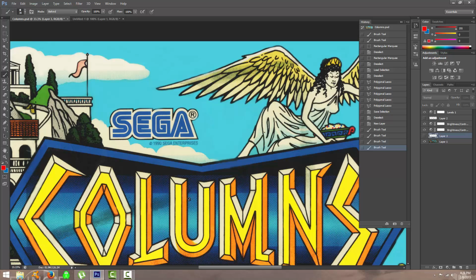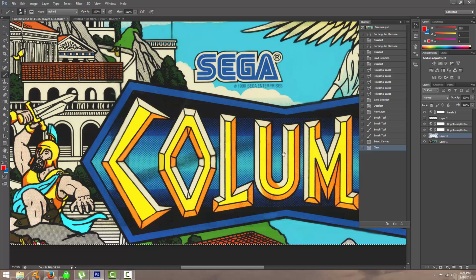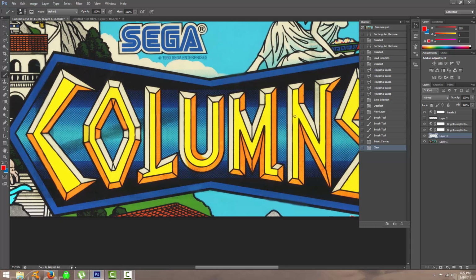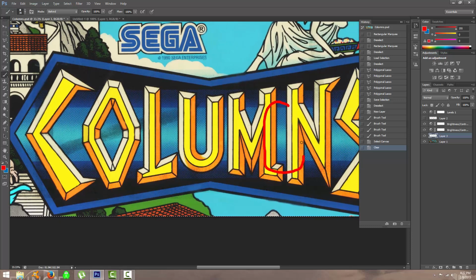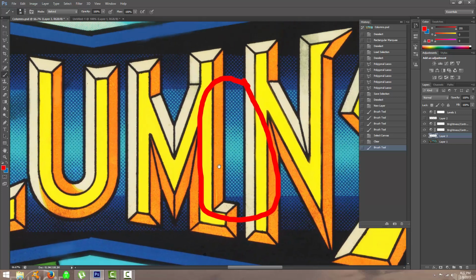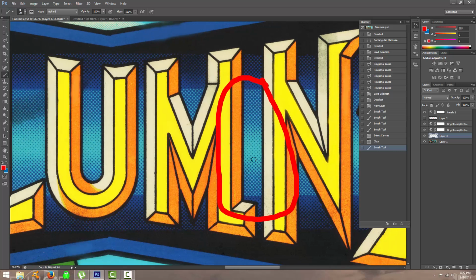But basically, for this area right here, for the behind the columns lettering, we're going to use a pattern overlay to fix up those dark areas. And conveniently, right in here, we've got a nice sample to pick from to make a pattern that we can use on our overlay to put in the other area where we have the dark marks.